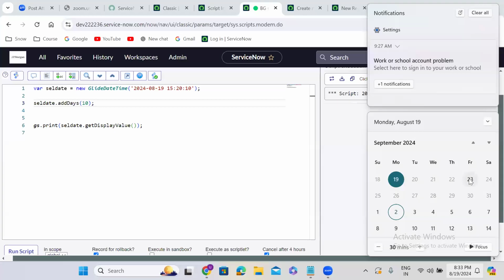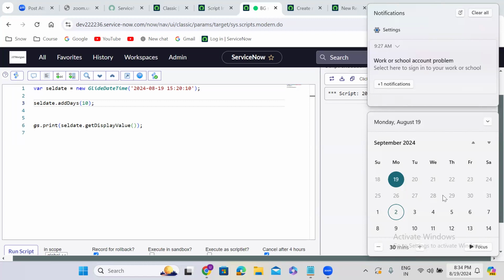So 24, 32, 40, 48, 56, 64, 72, 80, 88, 96. Something like that, we have to add. That means the whole day should not be calculated, only morning 9 to evening 5 p.m. should be calculated. If there is any public holiday like August 15th, it should be excluded.